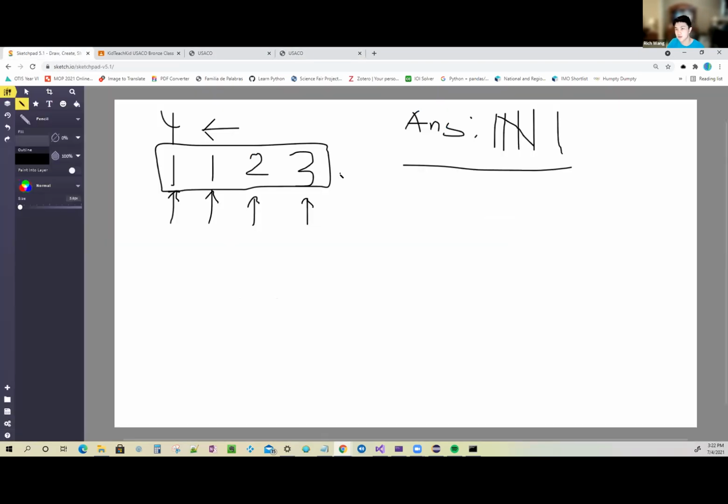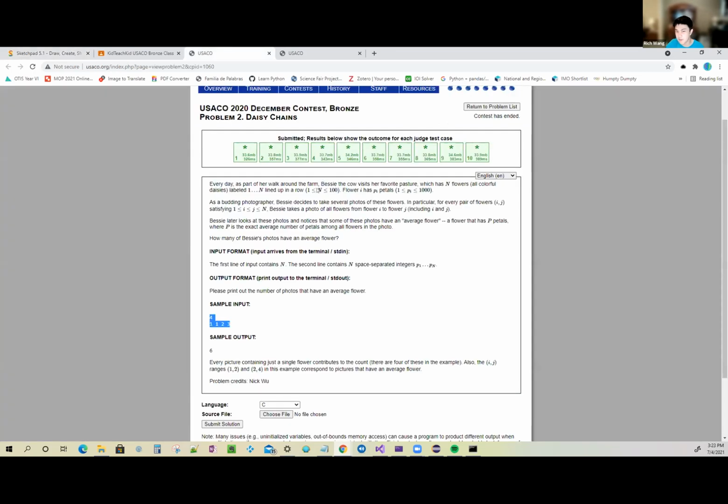And then after we've calculated the average number of petals in the set, it wants us to find if there exists a flower with that many petals. So why don't we just try doing directly what the problem statement asks? Because that is what the brute force solution would entail. And it just so happens that this does actually run within the time limit, primarily because n, or the number of daisies, is so small.